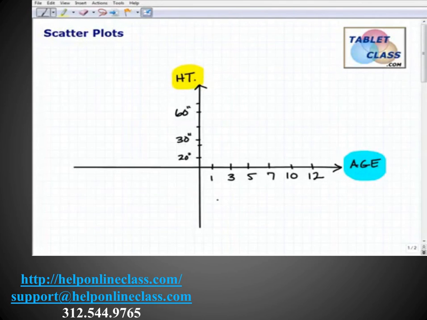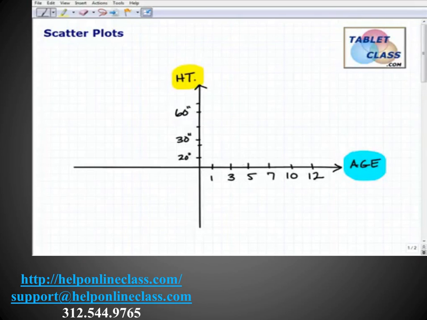And let's suppose I'm collecting information on 100 different people, starting from infants all the way up to teenagers, and I'm getting their age and correlating it with their height in inches. For most people, as you get older, you're going to be growing. As some of you might know, there are counter examples, somebody who can't grow no matter what, then they have a huge growth spurt. But nevertheless, generally speaking, in human beings, as you get older up to a certain age, you're going to be taller.